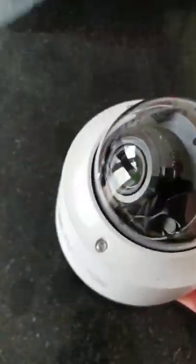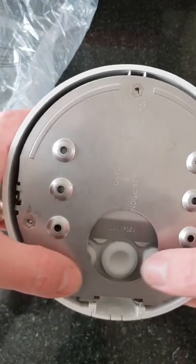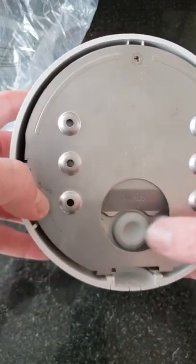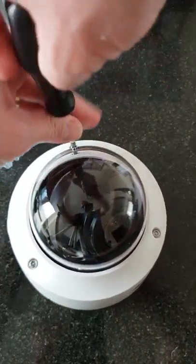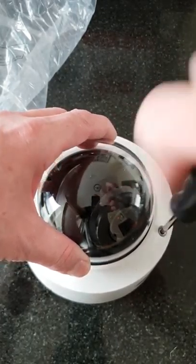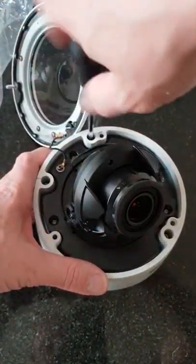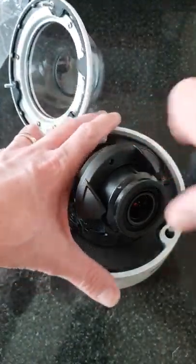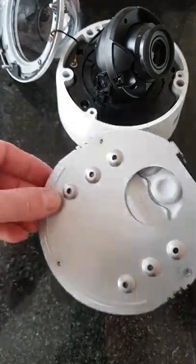Taking the camera out of the box, you'll see there's a slot for an SD card. At the back we've got its mounting plate with some ceiling plugs that go into the back of the camera, and this plate actually comes off. To remove it, all you need to do is remove the three lid screws. The lid is attached by a small bungee, and we've got three screws here that you just need to loosen slightly when you first get it out of the box, and that will free up the back plate.